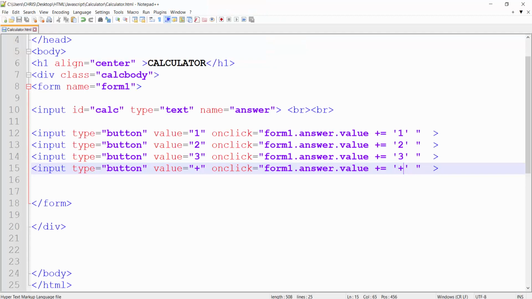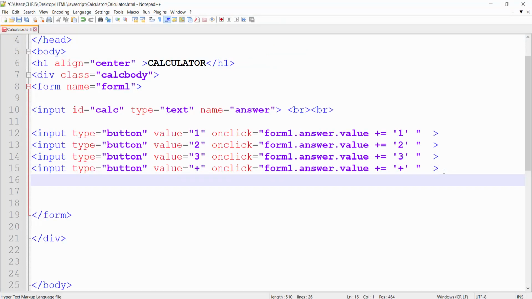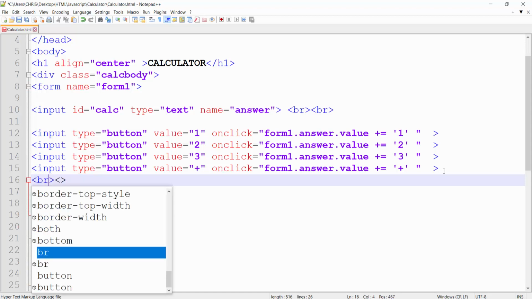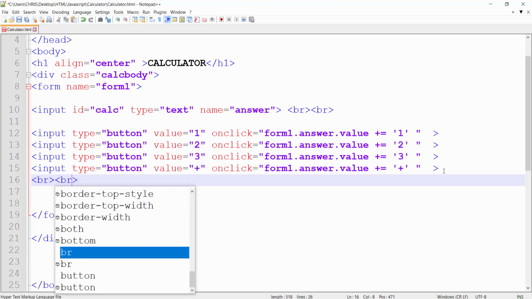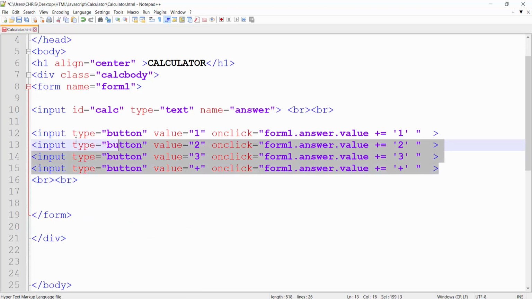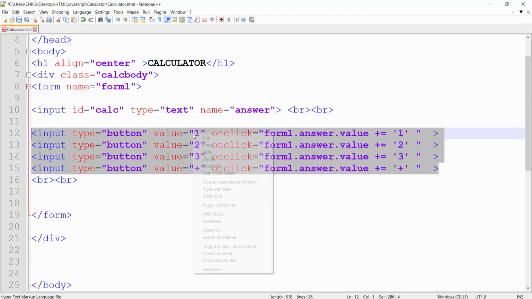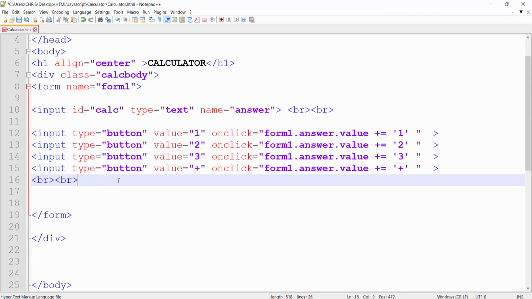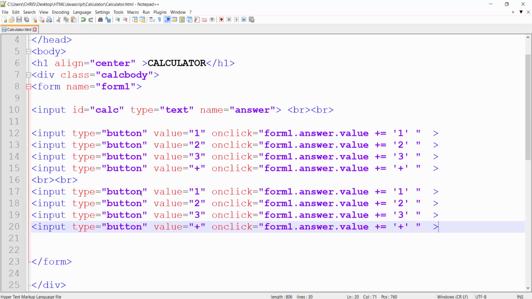So let's move on. Now we've done the first line of buttons, and we want to change line twice, so we add the BR tag, BR here, BR here. So we move to the next line to add the next line of buttons. I'm too lazy to retype, like I said, so we copy this and paste here, and then we'll do the same thing all over.